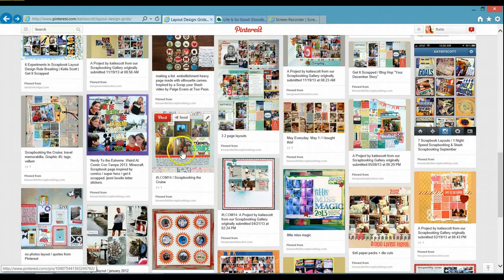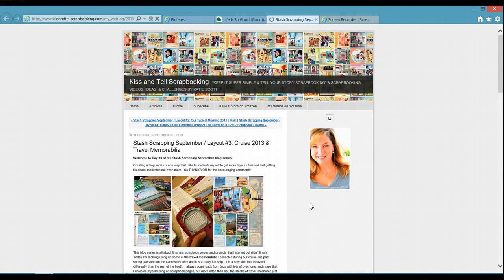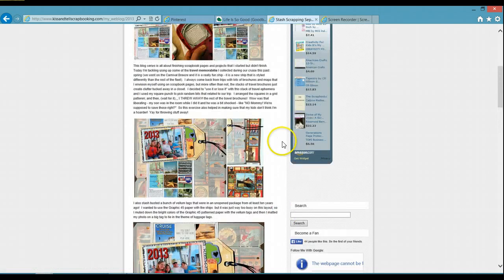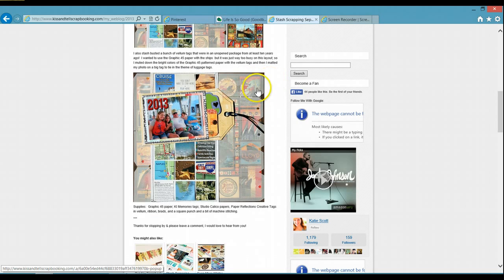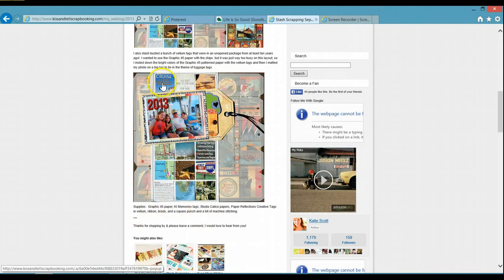This is one that I cropped down 4 by 6 photos here. Okay, here's another idea. This was a layout I did about a trip that we took, and I made the grid part of the layout from tags in the background, and then I made another grid part of the layout from the brochures using a square punch, and then my photo is actually on this large tag.